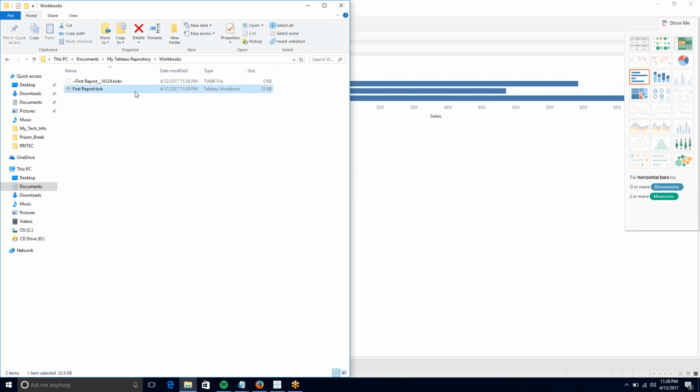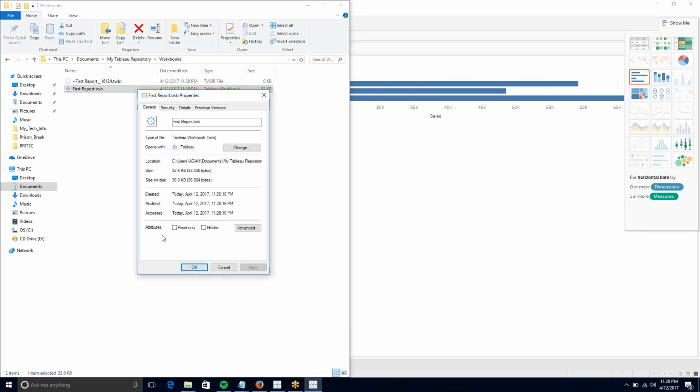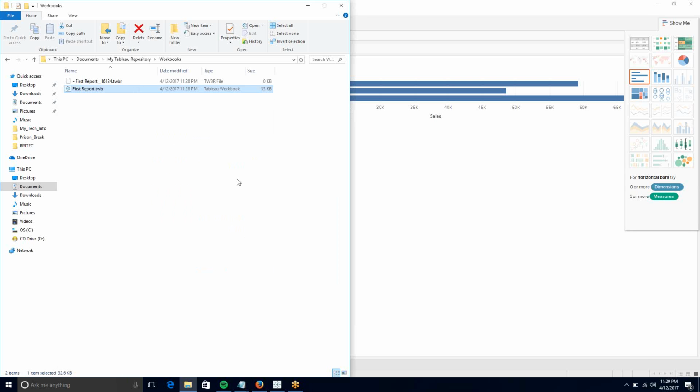What is the extension of this one? .twb. TWB means Tableau workbook. Okay, now we got the clarity what it is. Cancel it.